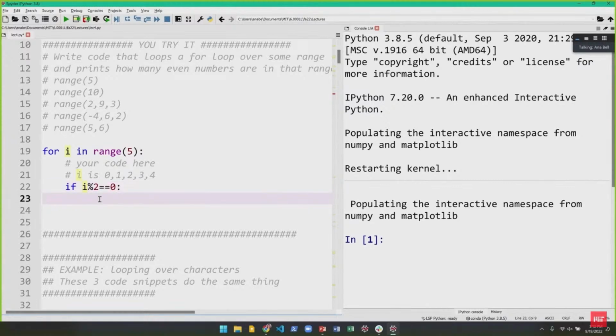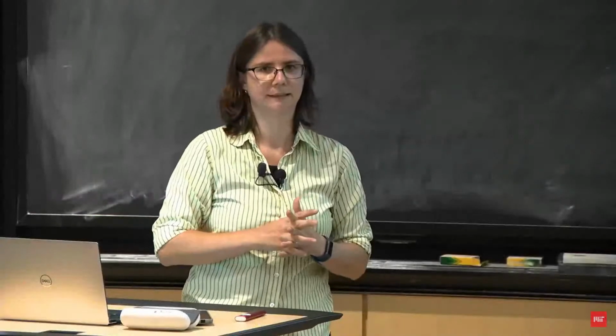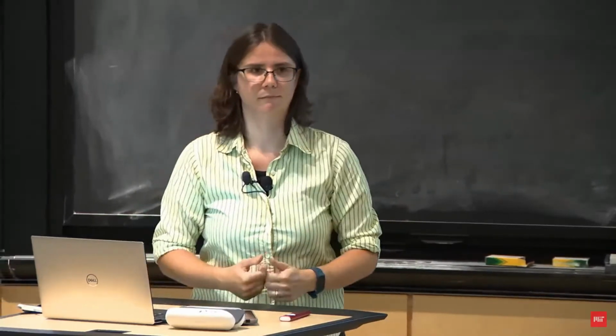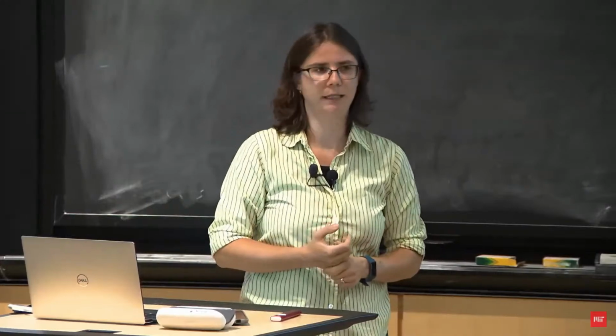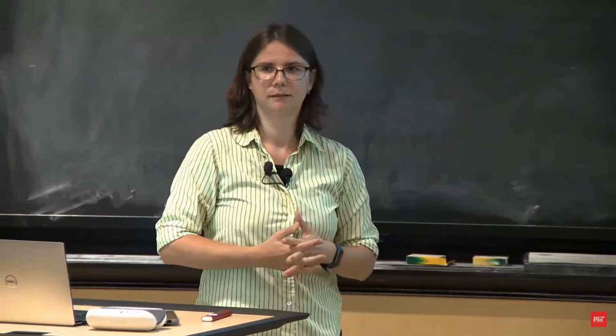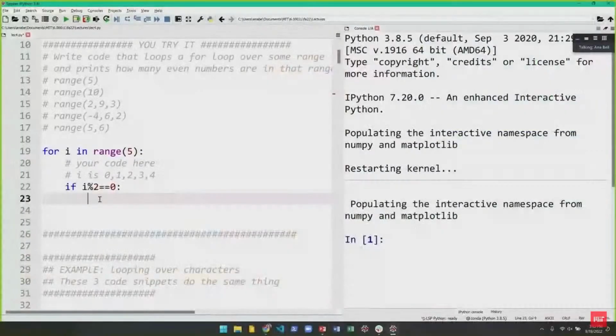And then what do we do inside here? When this is true, when it's even, how do we keep track of how many times this condition occurs? Yes, exactly. Should we create a variable? Yes, we can. So let's call it even nums. And we'll probably want to increment it by 1, right? Because here's another number that's even. So even nums plus equals 1.